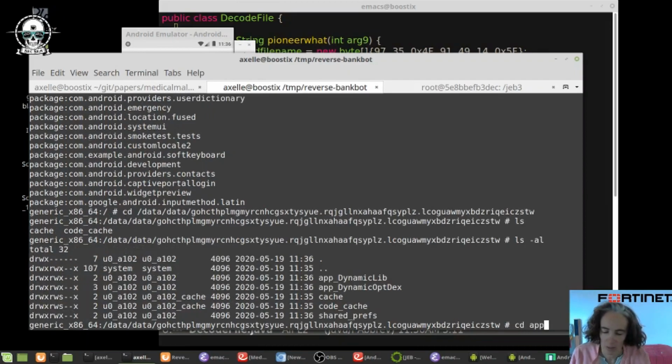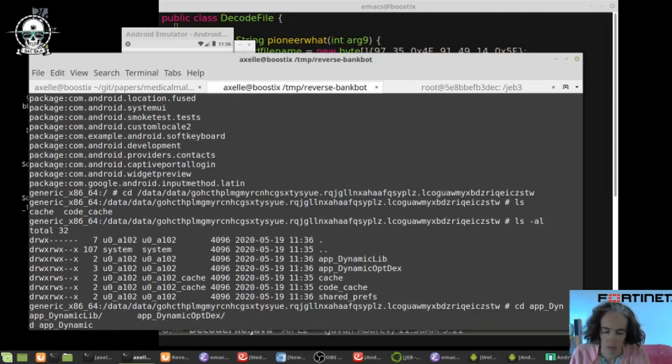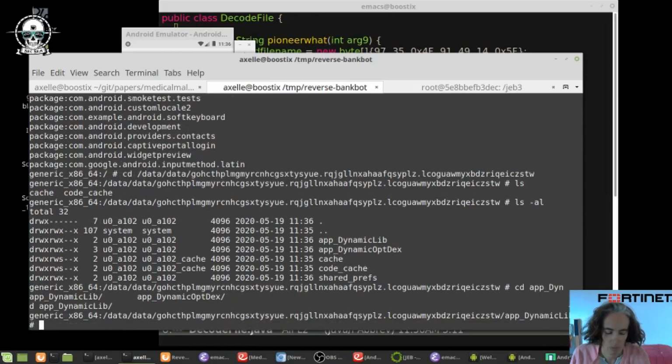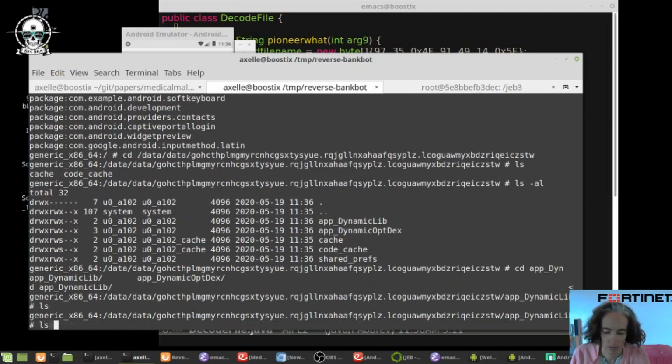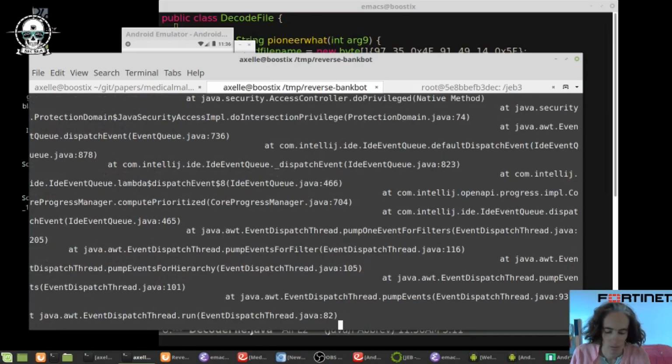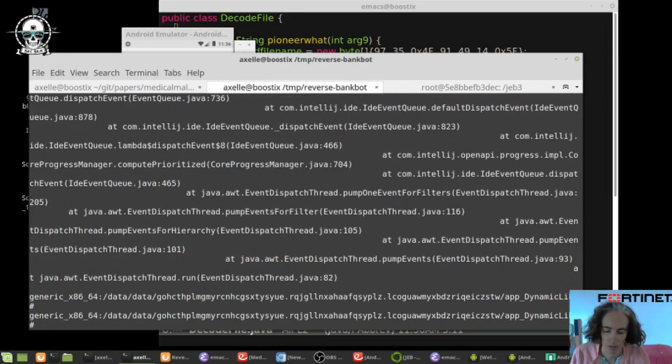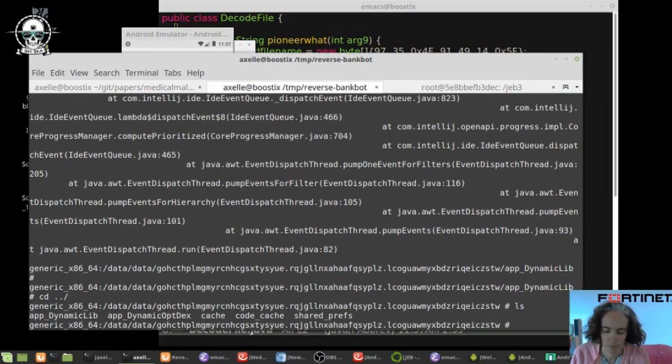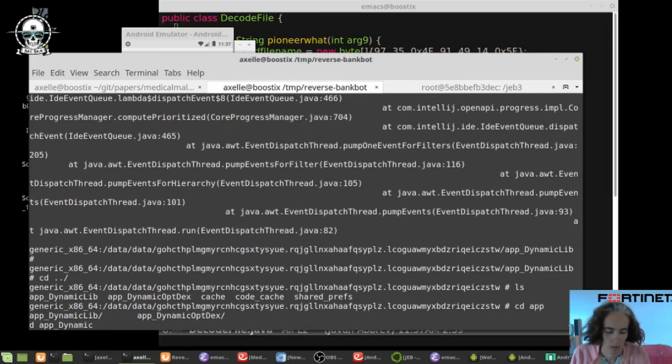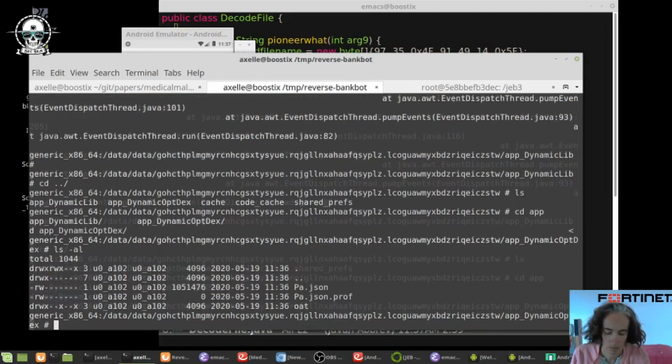We are going to have a look at what we have in app dynamic lib. No, nothing in there. Sorry, this is crappy stuff. Then we go in dynamic Cryptax, and that's quite interesting.